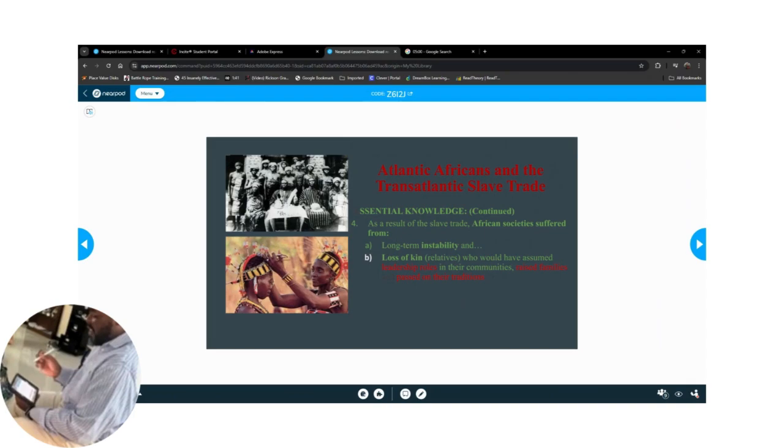And then also, their relatives were gone. Now, it's kind of hard for us to understand because again, we haven't experienced this. One day you're talking to your cousin and your mom and your sister. The next day they're gone, and you have no idea what happened. I'm literally saying specifically what I'm saying. One day you wake up, and again, think about it in this time period, we also talk about the slave trade. One day you wake up, you say, "Hey, mom, I love you," right? But then the next day you don't know what happened to that person because they got captured or they got sold. Does that make sense? This was a common thing. That's going to make your society unstable because you don't know what's going on.